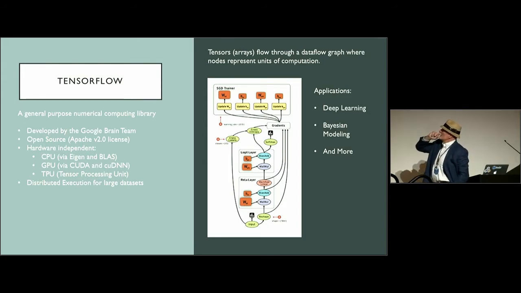So you see here the basic idea of TensorFlow itself is that tensors, which are just multi-dimensional arrays, flow around through directed graphs. The graphs have elementary kinds of operations. If you read the papers on it, it turns out that the graphs aren't even deterministic. They have probabilistic components to them, and yet they come up with the right answer. So the applications here are deep learning, Bayesian modeling, and more. You can build theoretically any kind of mathematical or statistical model in TensorFlow, design it in R, and then have it run on a big league distributed environment.